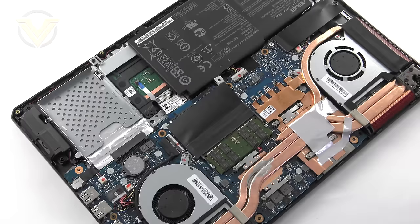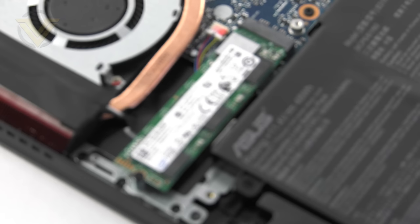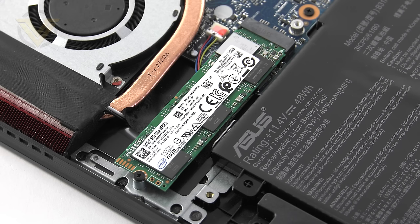Onto storage, and this is where things might be slightly different depending on the region that you buy this laptop. In our sample, there is just one storage drive, but there is an empty space here for installing a 2.5-inch SATA SSD. And so the drive supplied in our unit is an Intel 66P series, which is a PCI Express driven M.2. That drive is 512GB and it should be sufficient there for most of your needs. However, once you do start installing your games library, that is going to fill up pretty quickly. And so what I would advise is to grab a SATA SSD and install that as soon as you can. It's just a shame that one isn't supplied out of the box.